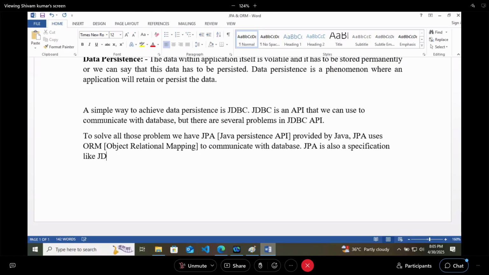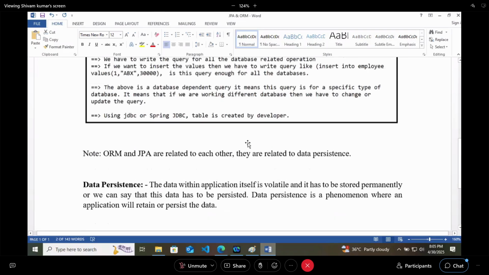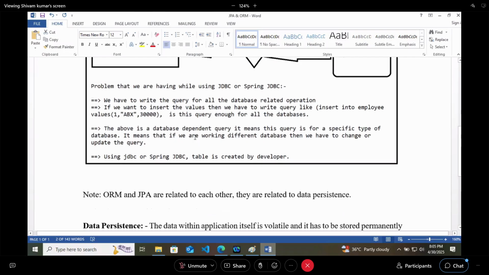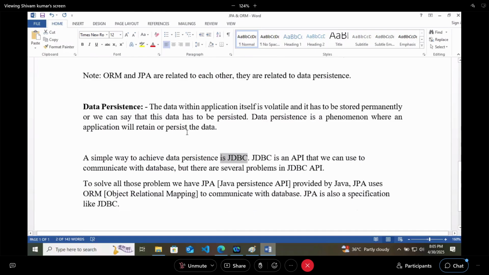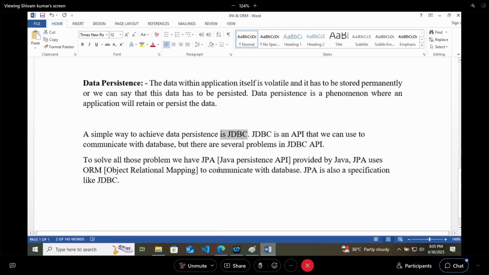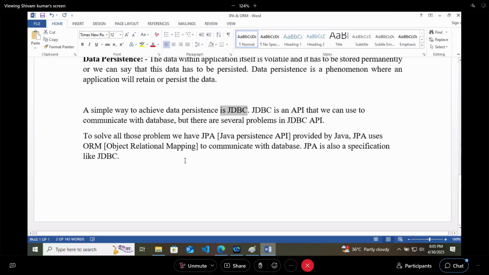Then what is the difference between JDBC and JPA? The difference is that normal JDBC required us to write queries and it was database dependent. JDBC is database dependent, but JPA is not database dependent.